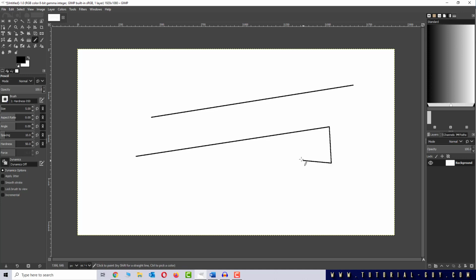But there's another interesting feature, because when I also press the Control key, the line is shown only in certain angles and changes in 15-degree intervals. This way I can also create a straight line with a 45-degree angle. And with that we are done. Actually quite simple, but many Gimp users don't know this feature.